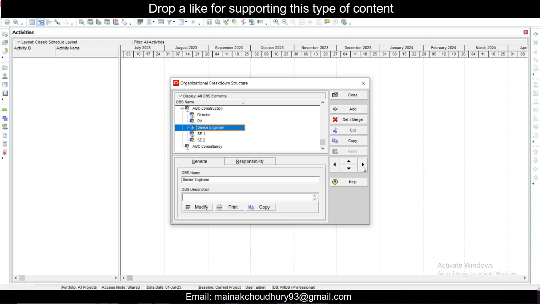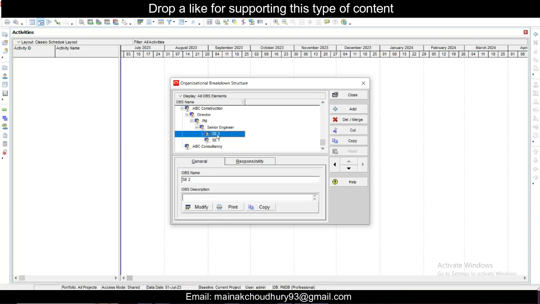So the senior engineer will go further down, and then he will go further. So PM, senior engineer is now under him, so he will go here, down and there. So site engineer 1 and 2 are now under the senior engineer.